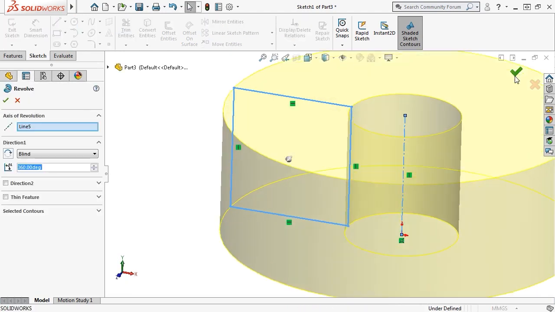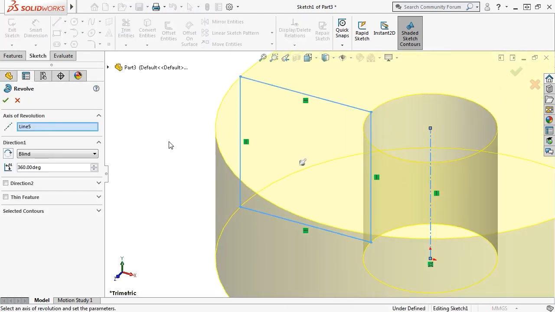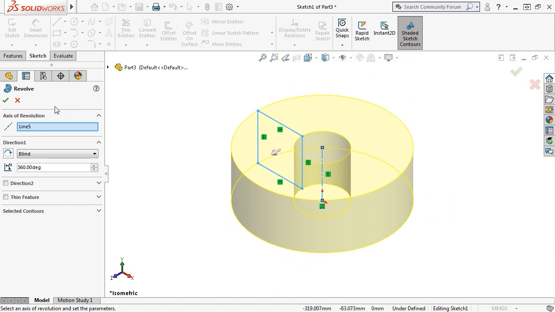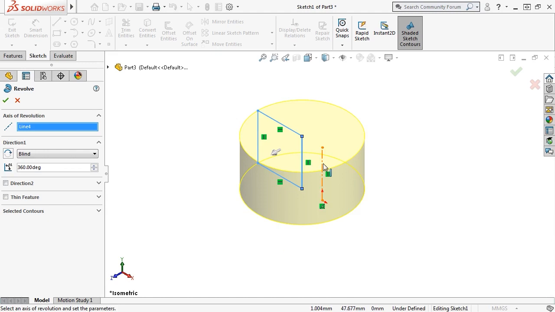Upon exiting the sketch, you will see the properties available for a revolved boss. The first selection box requires you to select the sketch line, or the edge of geometry, as an axis of revolution. If you have a single center line in the sketch for your axis of revolution, Solidworks will automatically select the center line for the axis of revolution. If you would prefer to use a different sketch segment that is not a center line as the axis of revolution, you will have to activate the selection box by clicking in it, then selecting the sketch segment.